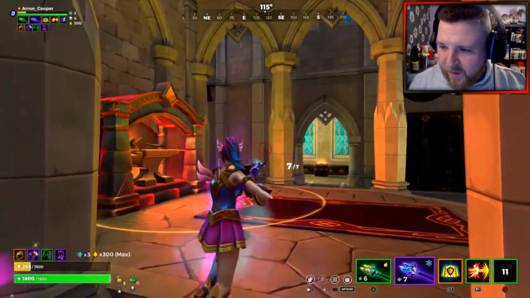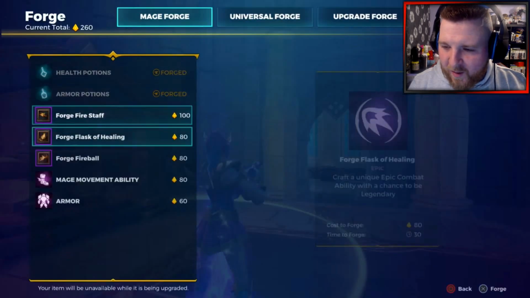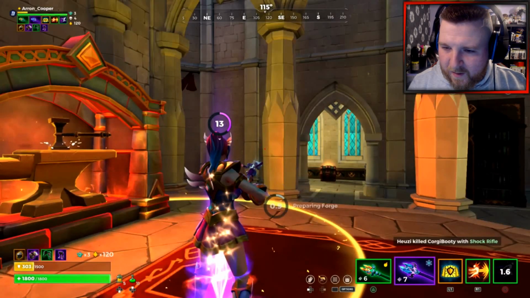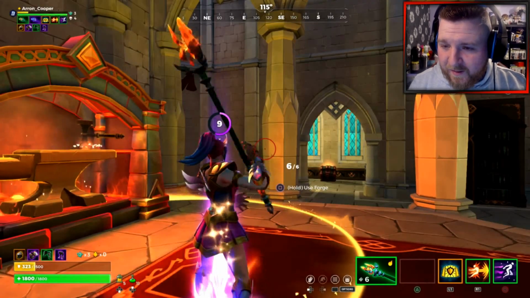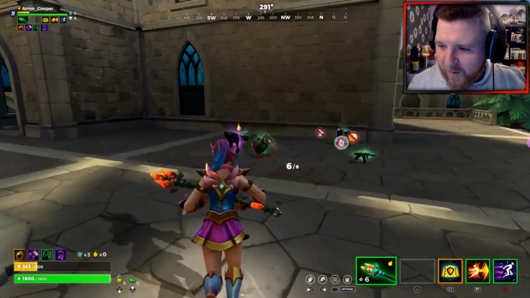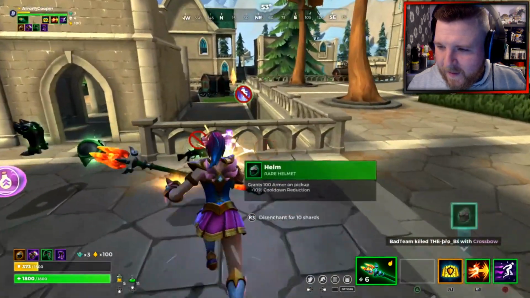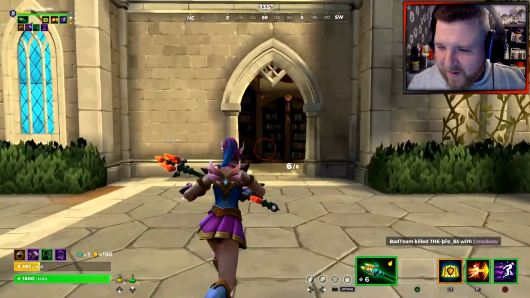So let's go hit the forge. So yeah, we need the usual things, the health, the armor. Some more armor. Do my fire blast ability if we can get an epic or a legendary. Get all this stuff as well, so we get even more shards. There's a lot of loot here. So might as well turn it into something useful.